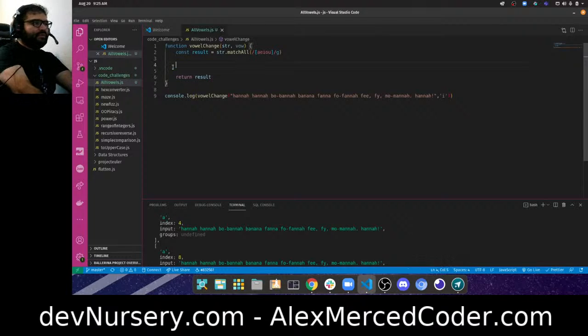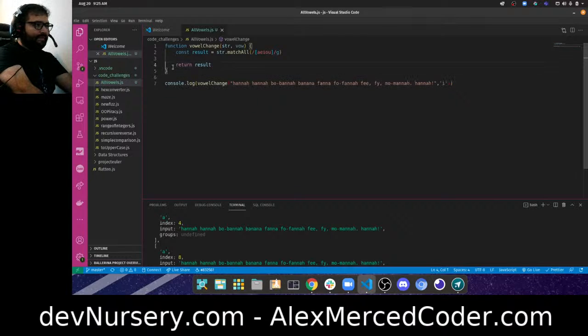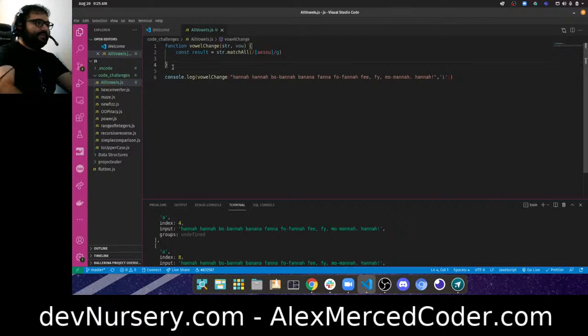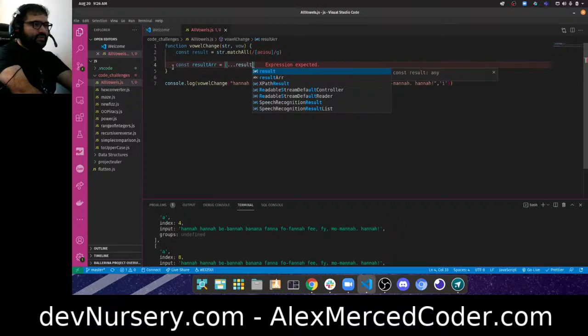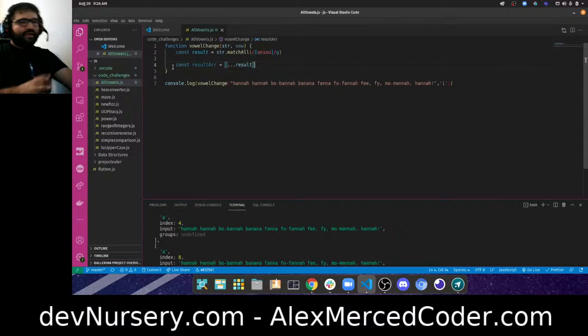Cool. So what I'm going to do is, well, actually, I did want to keep that. Oh, well. Okay, so what I want is to make const resultArray equals an array where I spread the result. Okay, so I'm spreading that iterator so that it's an array because I want to use the array methods.